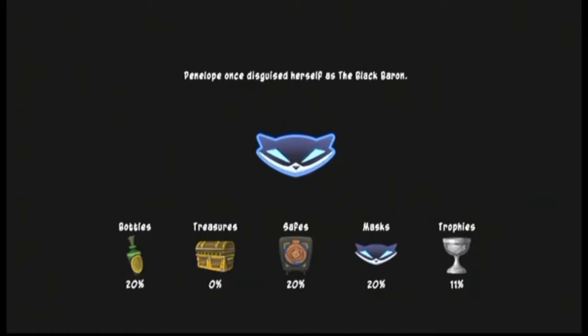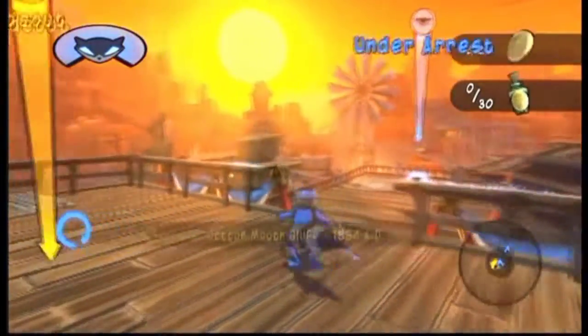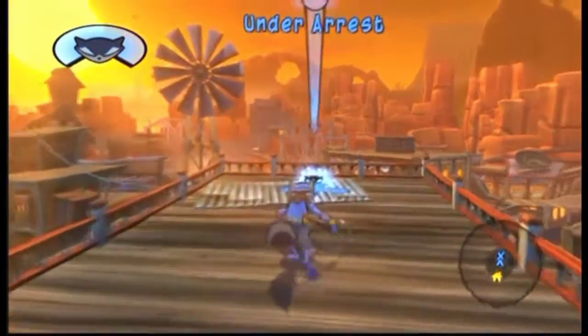Come on, game. There we go. And there is the job marker. And we are in Cottonmouth Bluff, 1884 AD.